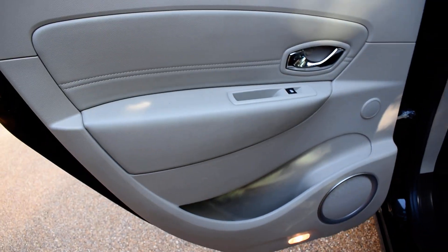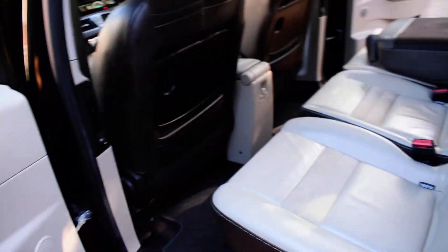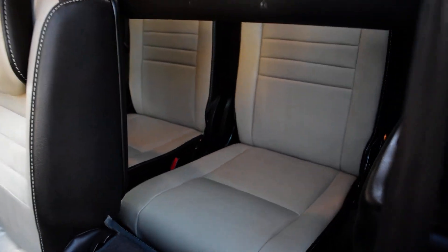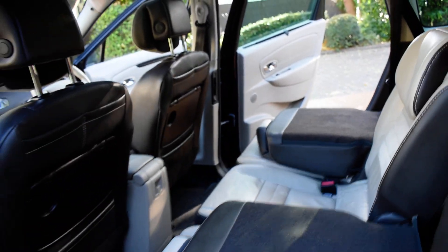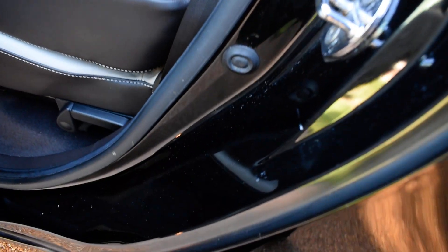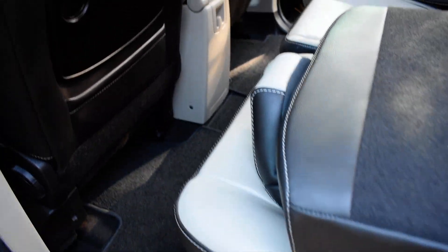The inside of the rear tailgate is unmarked as you can see — that's all nice too. Here we have the near side rear wheel, that's all nice. And the near side rear door card, again with the integral blind. I'll just pop this seat down and show you the view of the other rear seat. The rear wheel arch is all nice and the carpet is bright here too.